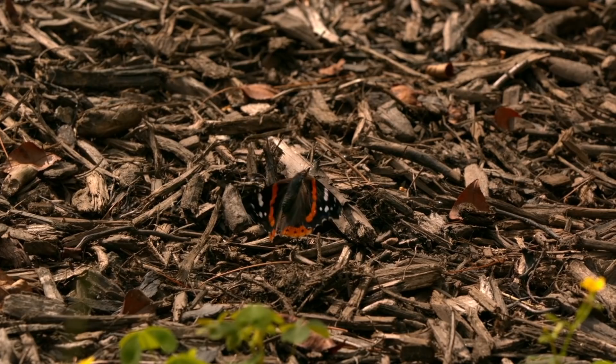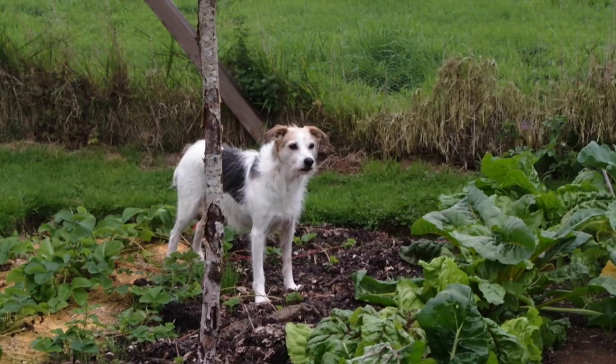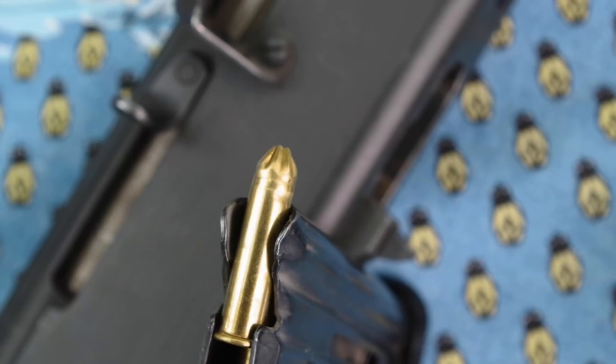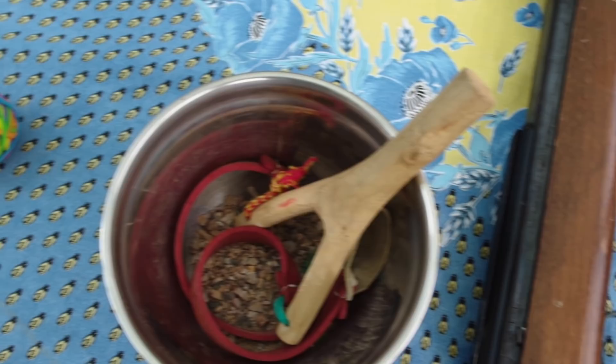So we have a plague of cabbage whites but we are low on the other butterflies. The cabbage white butterfly has hardly any higher order natural predators — it's up to us to keep the numbers down. Here's our arsenal: a .22 rimfire with scope off and dust shot cartridges, a .22 air rifle also with no scope, a catapult with a bowl of sand, and of course a ball of elastic bands.